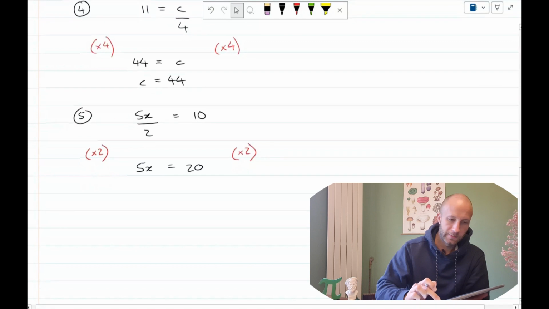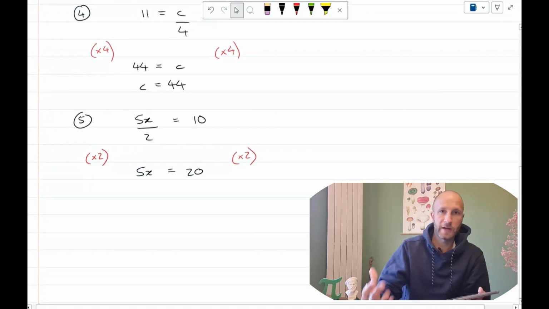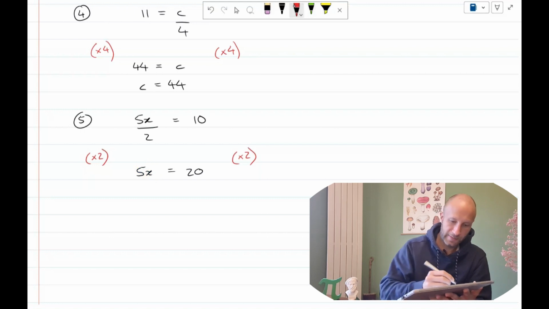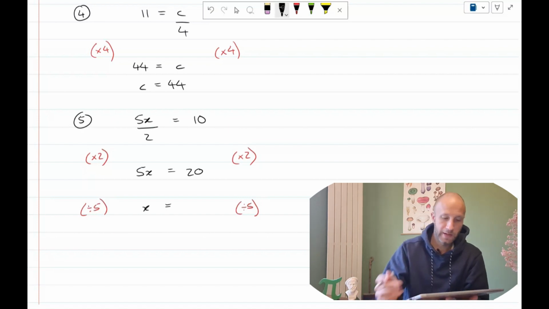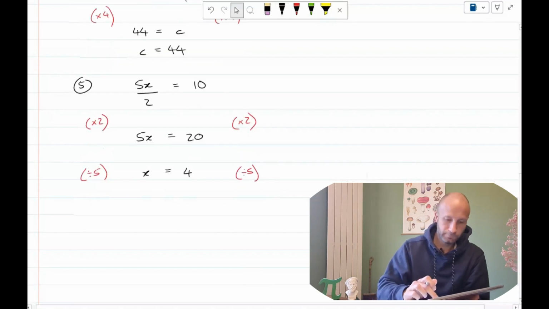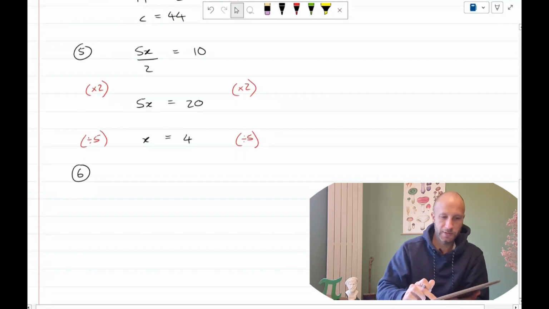And then, if you remember from the first video on solving equations, if you've got 5x, that means 5 multiplied by x. So to get rid of this 5 in the 5 times x, I want to divide the left-hand side by 5, which means I have to balance it by dividing the right-hand side by 5. Divide the left by 5, the x will just drop out, it cancels that multiplication by 5. Divide the right-hand side by 5, 20 divided by 5 is 4. X equals 4. So two steps, because we've got those two calculations to do.